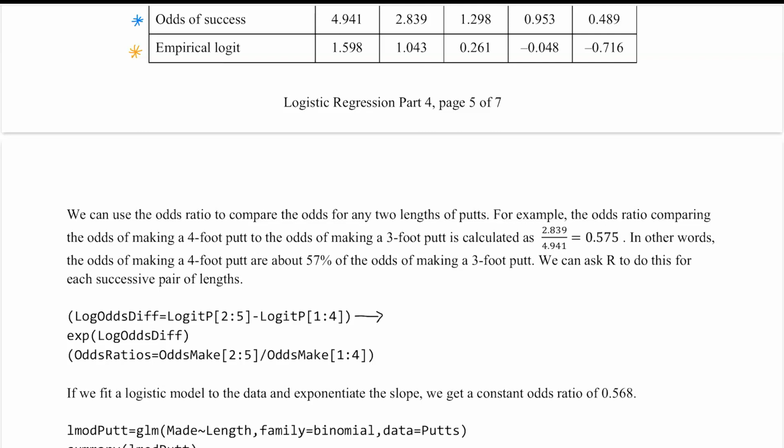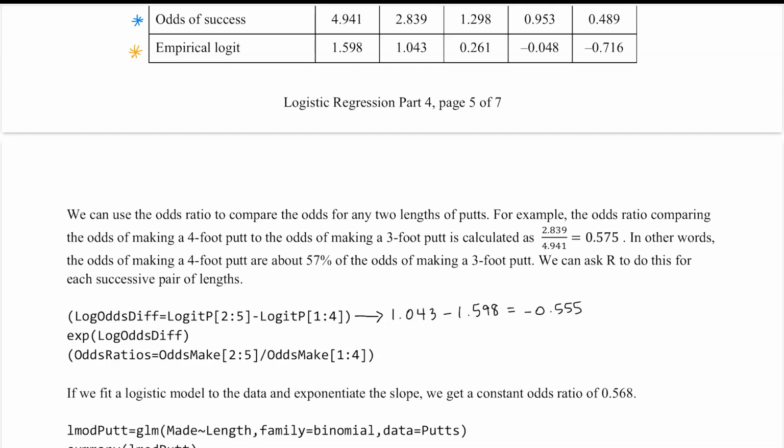Now the code I gave here in R, I just want to show you for one example. So in the first line of code here, we're finding the difference in log odds, and again we're just working our way through the different values. So this would actually give you the empirical logit at 4 feet minus empirical logit at 3 feet, and then the next value would be the empirical logit at 5 feet minus the empirical logit at 4 feet, etc. But basically, if I just use the first pair, 1.043 minus 1.598, that's the first value that's going to come out of this top command here.